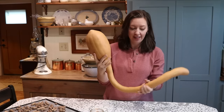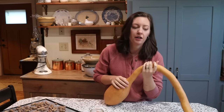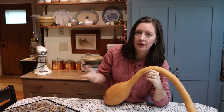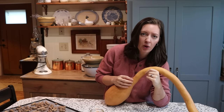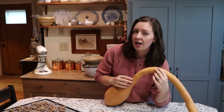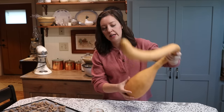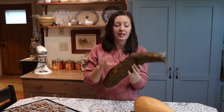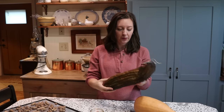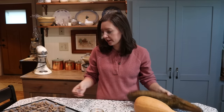I want to try out the Rampicante squash for the first time today. We're gonna roast this and use it as I would any sort of pumpkin or butternut squash. I'm thinking maybe some Amish style pumpkin whoopie pies are in order. So we're gonna roast that guy up, and then I have some of my loofa gourds here that are ready to be peeled.